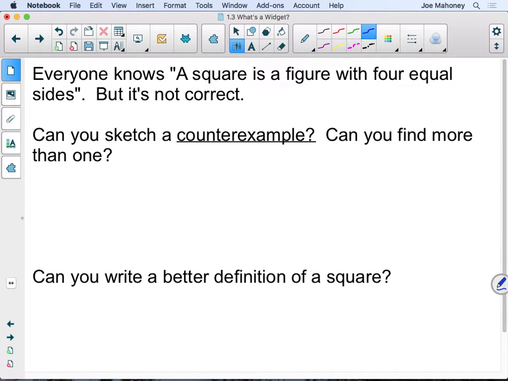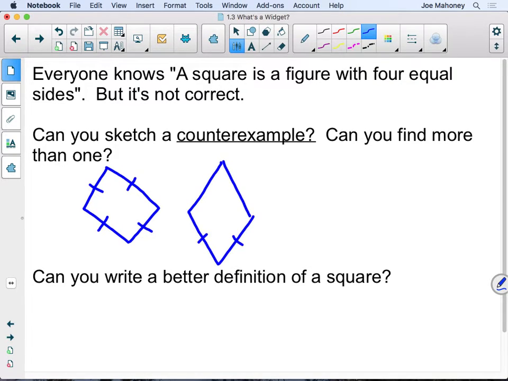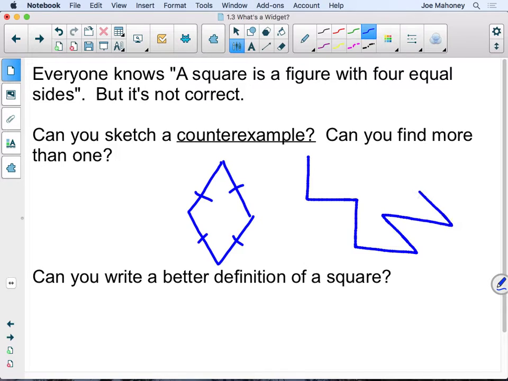So many times in class, I'll see students that draw things like this. And I'll say, well, it doesn't really have four equal sides. But when they do this, I say, oh, you're right, it has four equal sides. But maybe that's not a square. Maybe even a better diagram of it would be something like this. I have students who draw that. That's a much better example because it's a figure with four equal sides, but it's not a square. Maybe another one would be this. That's a figure with four equal sides, but it's not a square.